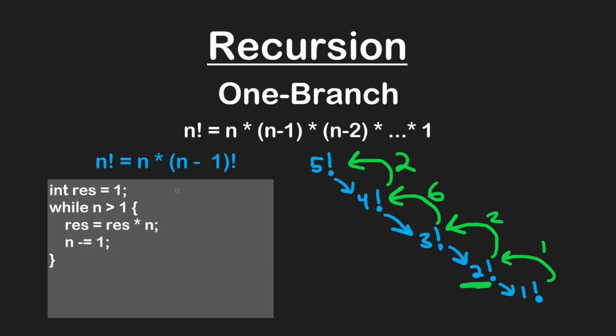And by the way, the non-recursive solution would look something like this, where we just have a single variable. Let's call it our result or our factorial. It can be initialized to 1 because we know that's going to be the base case anyway. I don't think negative factorials are something that we actually have to consider. So we're going to assume that n is always greater than or equal to 1. And then while n is greater than 1, we would multiply the result by the value, so n, and then decrement it by 1. So then we would get n minus 1, n minus 2 until n is equal to 1, and then we would stop.